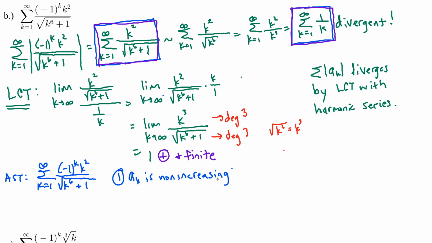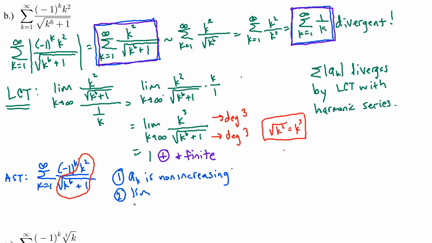Now, how do we know that? We could establish an inequality, we could use a derivative, or we could simply see the denominator is of greater degree than the numerator. Remember, I'm just looking at the a sub k part. And from our analysis right here, we can see the degree of the denominator is 3, the degree of the numerator is 2. So because the degree of the denominator is greater than the numerator, as k increases, we have a decreasing fraction. So a sub k is non-increasing. So the first tenet of our alternating series test has been satisfied.